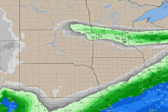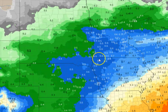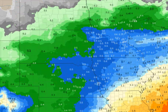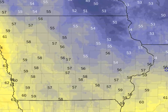Looking at total precipitation over the next 7 days, we see generally the southeastern part of the state, again, the European model coming in clutch with the overall idea of where those rain/snow amounts can be late this week. Basically the southeastern half of the state as of right now. Like I said, have to continue to watch that. And then days 7 through 10, we expand that precipitation risk back to the northwest. So I think the north and central plains, areas that are not getting rain this week, will cash in on some precipitation next week with the possible storm system that we're watching around that time frame.